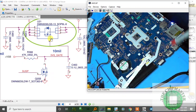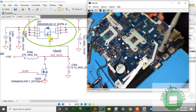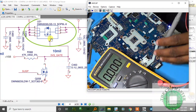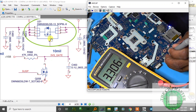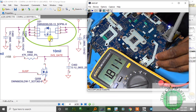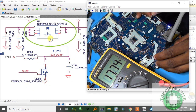Alright. So U21 gate. Alright, so U21. I have 3 volt, no 3 volt. Oh, there it is. So we have 3 volt here. Alright. And the source, the source 1.8. So there's my fault. And the gate is 0.2. I should have 13 volts here. So the water did mess up something here. Here's my 17 volts.